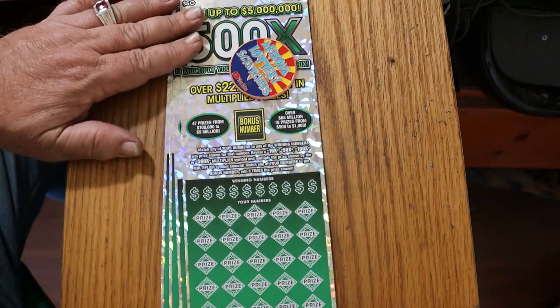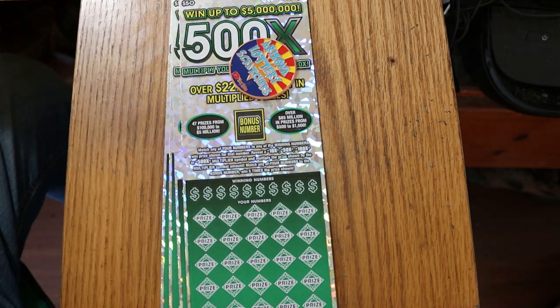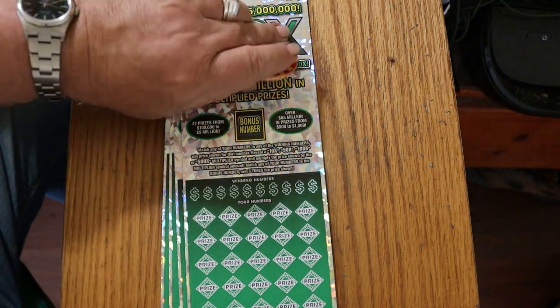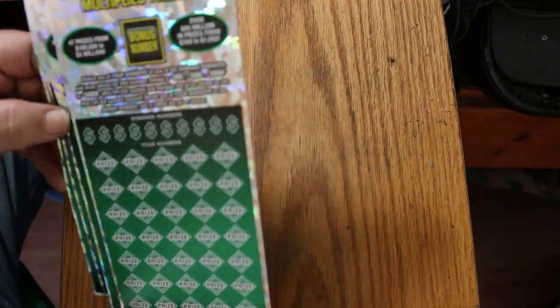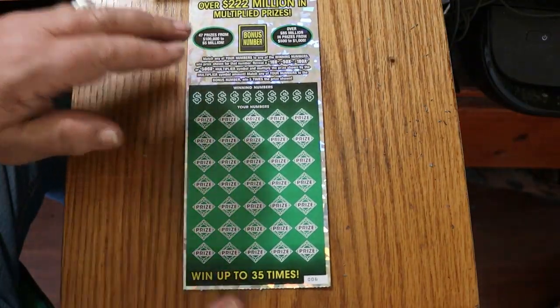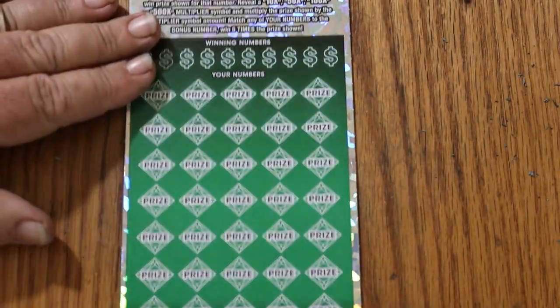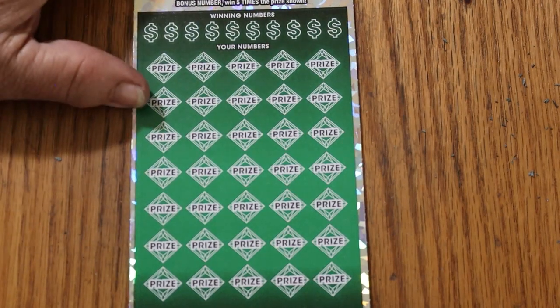Anyway, the odds are 1 in 2.51. The book number is 065333, and I've got tickets 006 through 009. And we're going to work those uphill, as it were. Starting with 6. There we go. We'll see what happens.